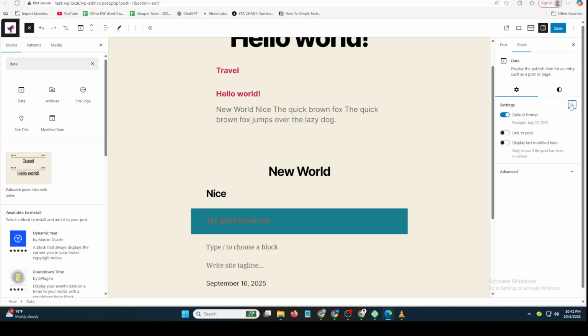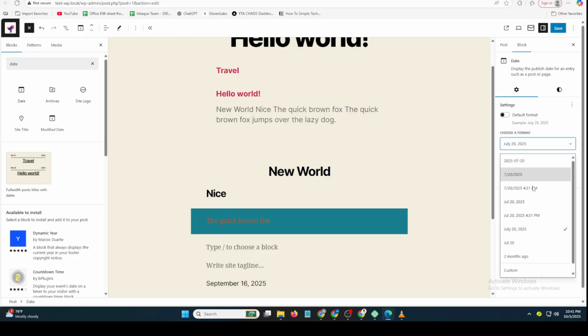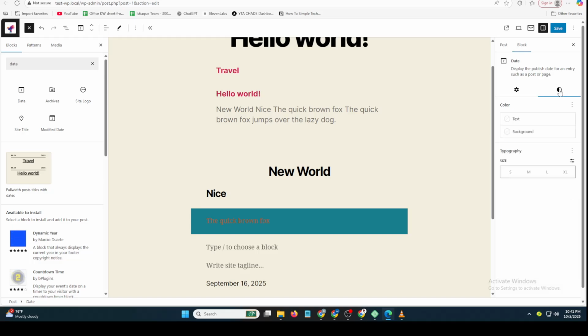If you'd like to automatically display the current date every time someone visits, make sure the dynamic option is enabled. If your theme supports it, you can also edit post templates so the publish date shows up under blog titles. This is especially useful for content-heavy sites where readers need to know when the article was last updated.